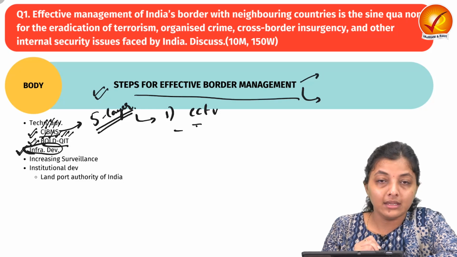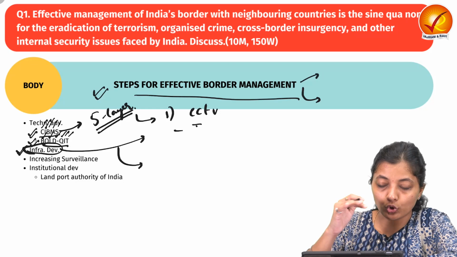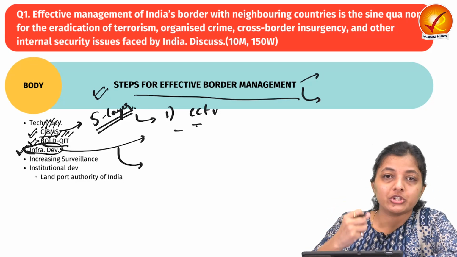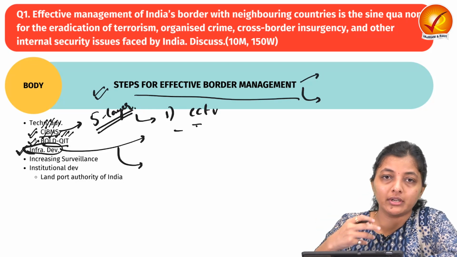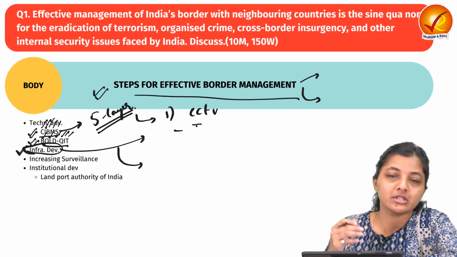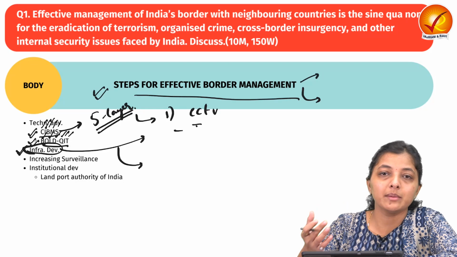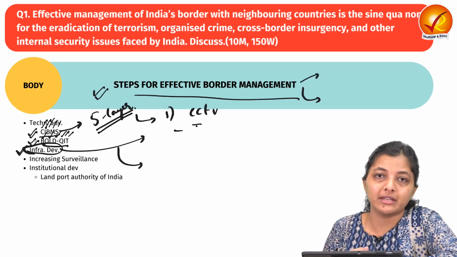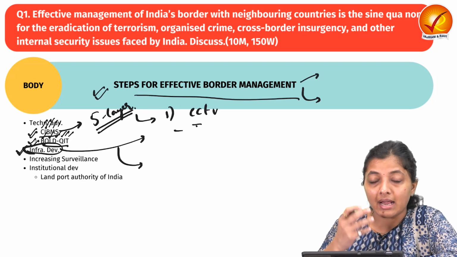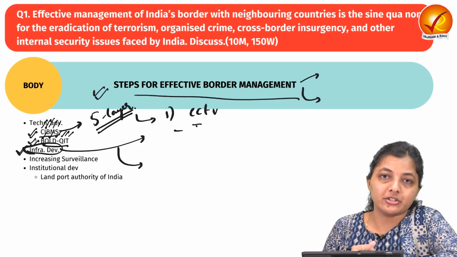Next is what we have to do for effective border management in the infrastructural development domain. Infrastructural development again happens in two dimensions. First, provide education, road development, sports facilities, and social security to the communities along the borders, so that they participate in effective border management, feel a sense of security in themselves, and there is community participation.